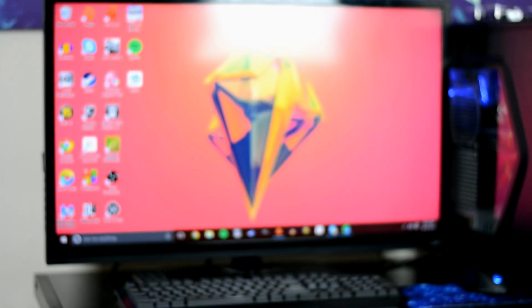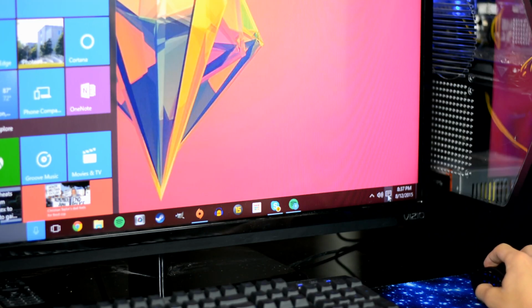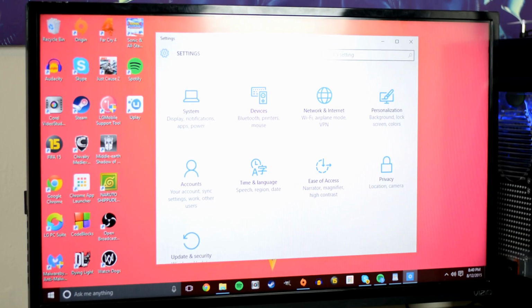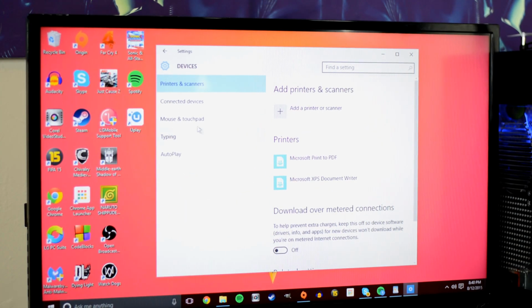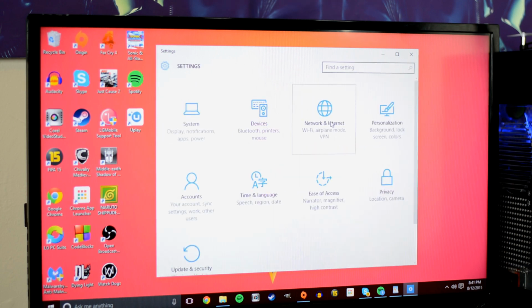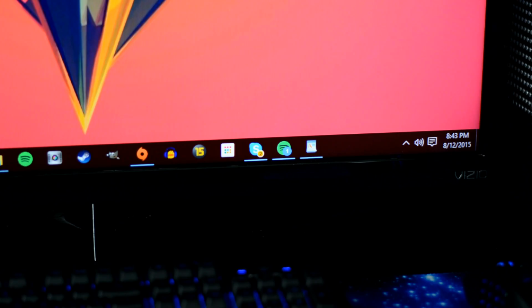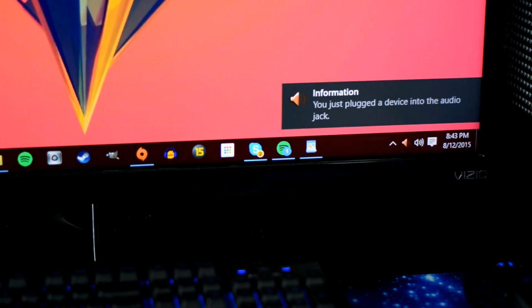Now, if you haven't noticed by now, there are some subtle changes in how it looks. You'll find a few bells and whistles in Windows 10, like different animations and sounds. The settings panel is a good example of that. You can see how the text zooms in and out every time I click on it, or how every new window that I open has a fade-in transition. There's also a very distinctive sound every time I unplug or plug something in, but you'll obviously have to get used to that in the long run or change it in the settings.